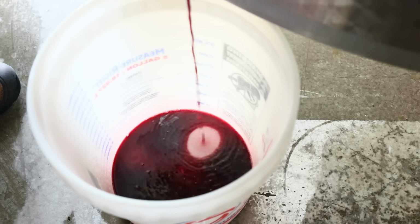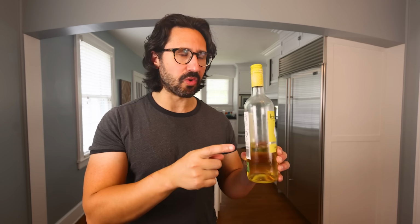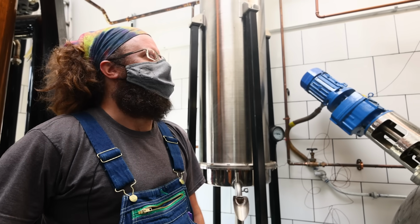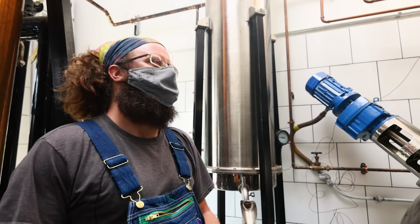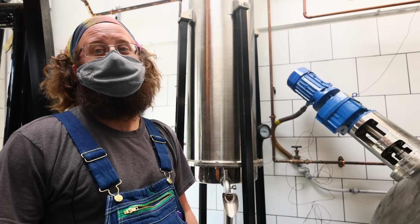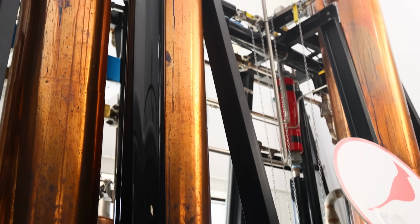Problem is, wine also has a fair bit of sulfur in it too. Some of those sulfur compounds are going to go up with the alcohol and they're going to end up in your brandy. You don't really taste them in the wine, but you'd taste them in the brandy. Yeah, sulfur's rotten eggs. No one likes rotten eggs. And because of the pH of a spirit, really low amounts of sulfur will come through and you'll be able to taste it. So you make at least part of your still out of copper.